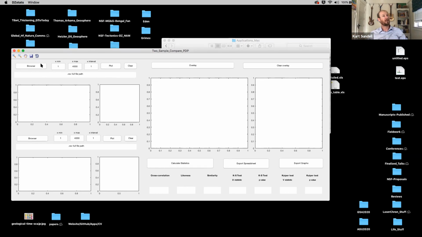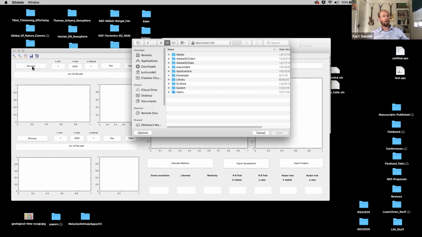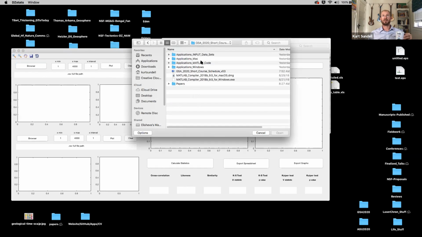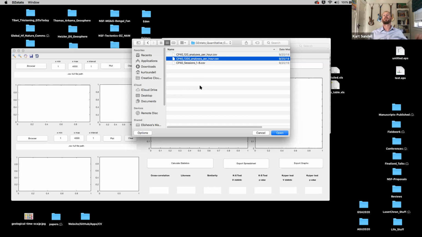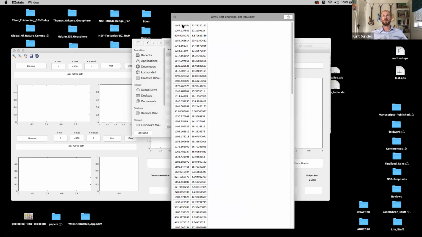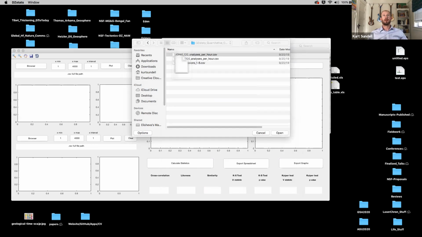So we're going to need to load 2 data sets. So go ahead and head to your browser and go find some data. In the short course materials, again, all caps input. Now we're going to go into DZstats. And what I want to do is compare that 120 and the 1200 output. Let me give you a quick look at what these data look like. It's just 2 columns of age and uncertainty from all of the data reduction. And these are saved as a CSV file, so no names, no headers or anything like that.